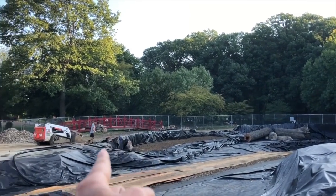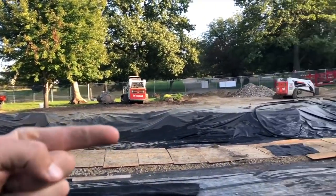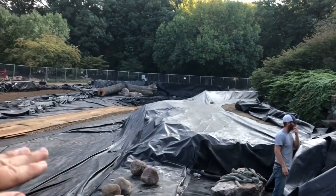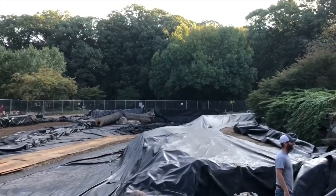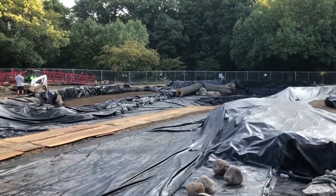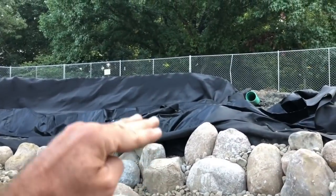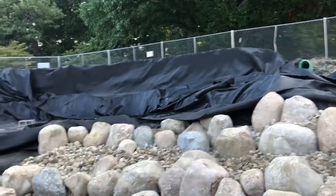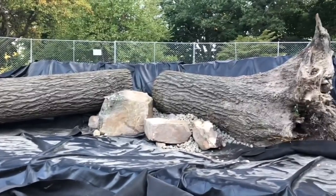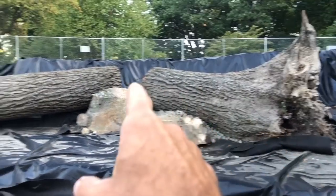The four-inch pipe is splitting into three three-inch pipes. Two of those are going to go into our wetland, and the other one is going to continue and create a series of jets which are going to push the water in that direction — we want all this water to come over here under the bridge combined with our waterfall. All that water is going to go around the corner into our custom skimmer system, which is going to give us really nice circulation — the key to a healthy aquatic ecosystem. When we're doing design work, we use a variety of different types of edge treatments; we don't want all stone, all logs, all plants, or all rock. We want a mixture of all those different things, which is going to give us that naturalistic look.